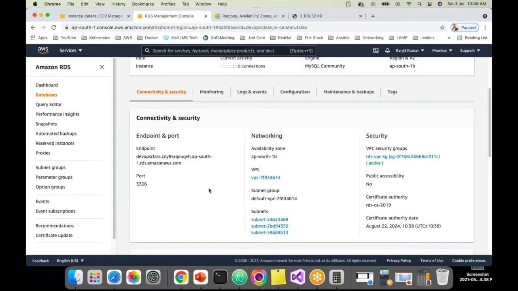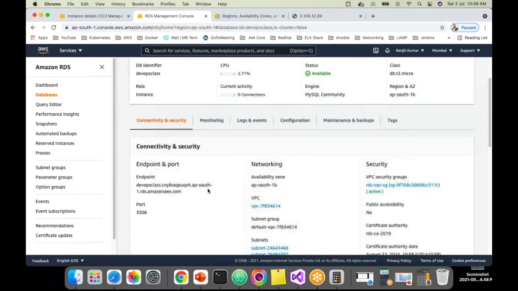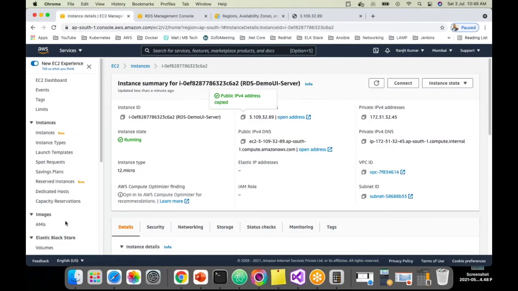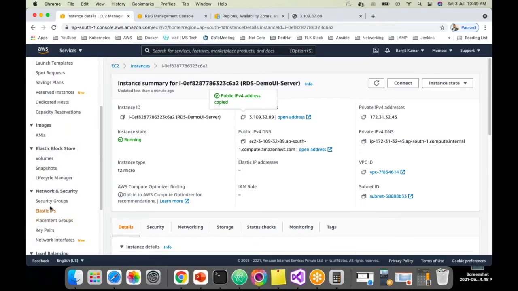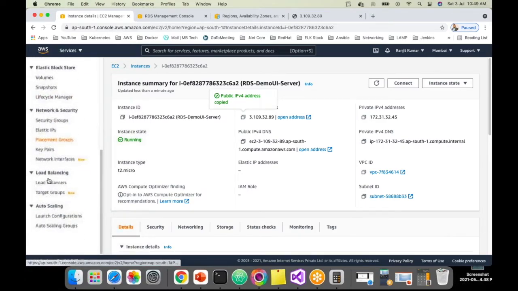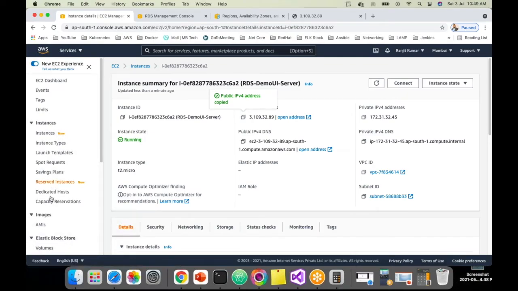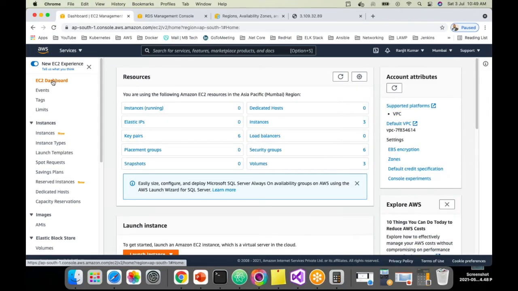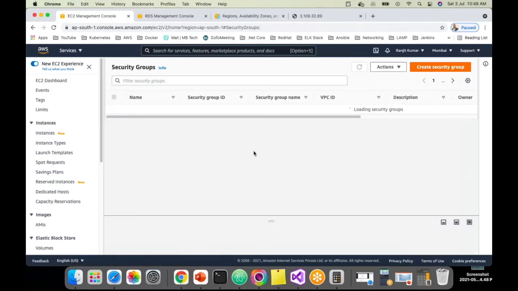In the DB instance we created one security group, right? If you go to the security groups, you'll see we have this.